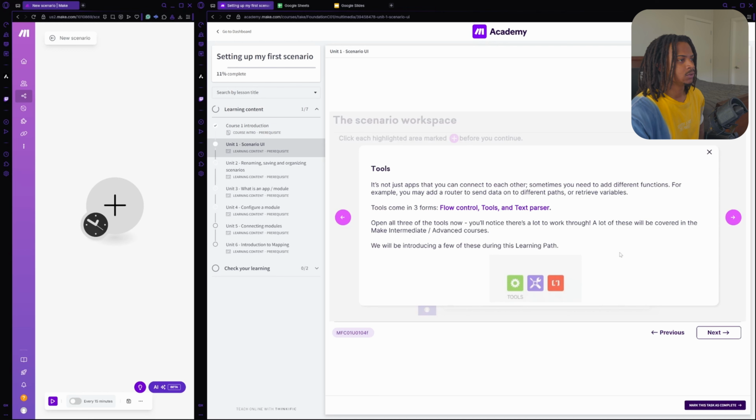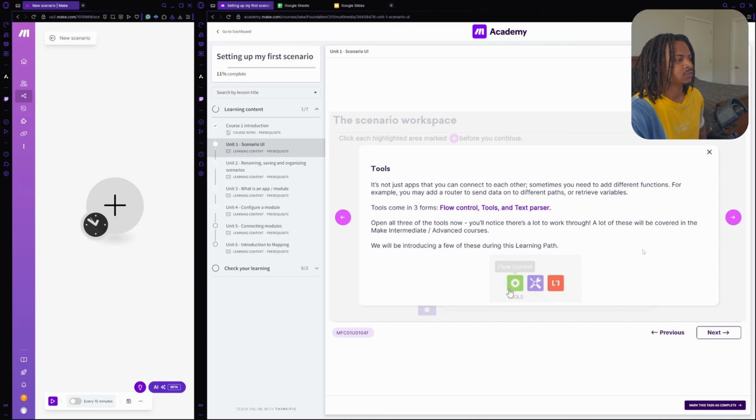Over here, we have tools. It's not just apps that you can connect to each other. Sometimes you need to add different functions. For example, you may add a router to send data on to different paths or retrieve variables. Tools come in 3 forms: flow control, tools, and text parser.